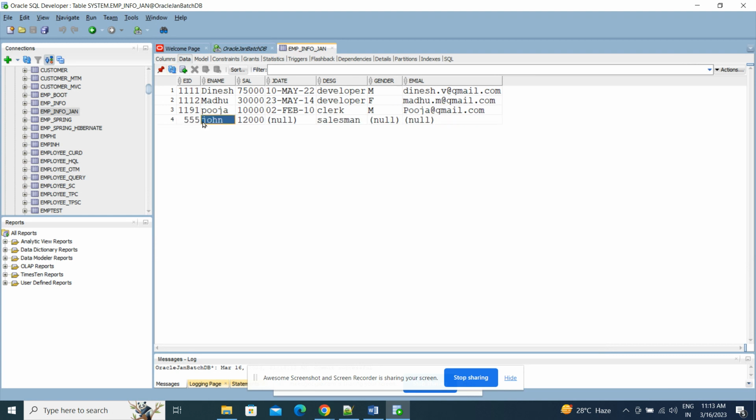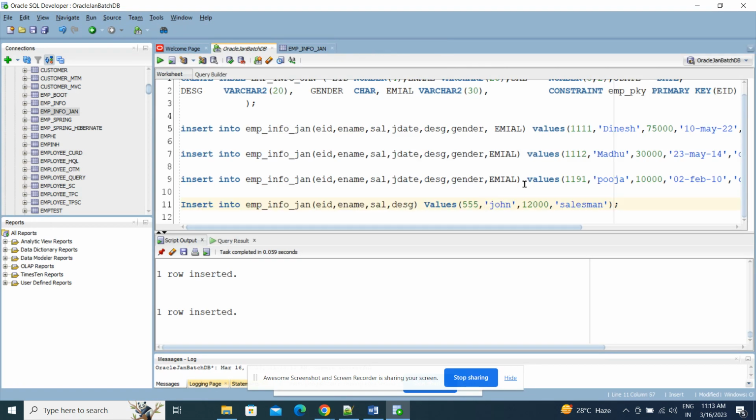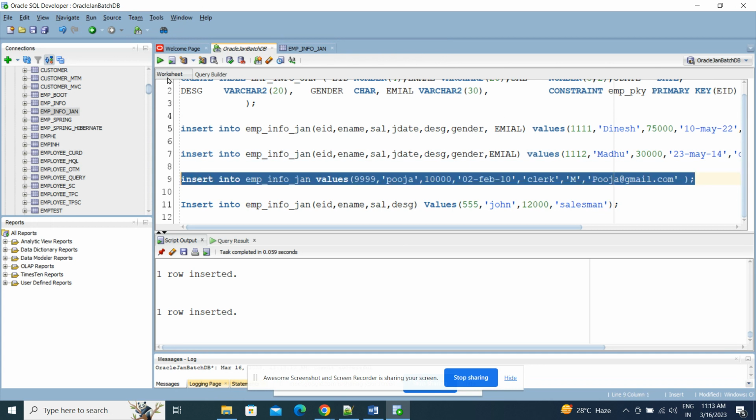Now, see, John is there. The remaining two values are considered null values. Okay, let's say in this case I delete this data also, directly change this employee ID to some 999 and then insert it.